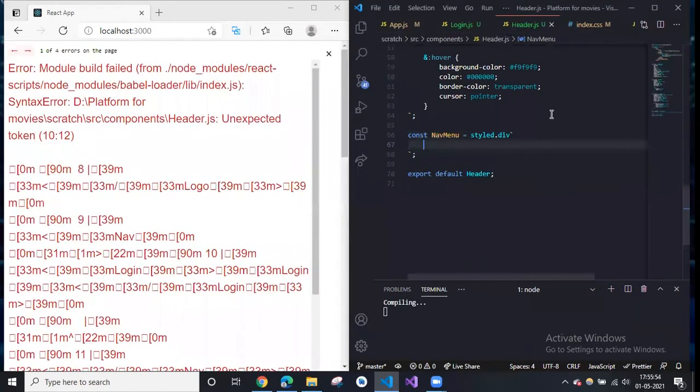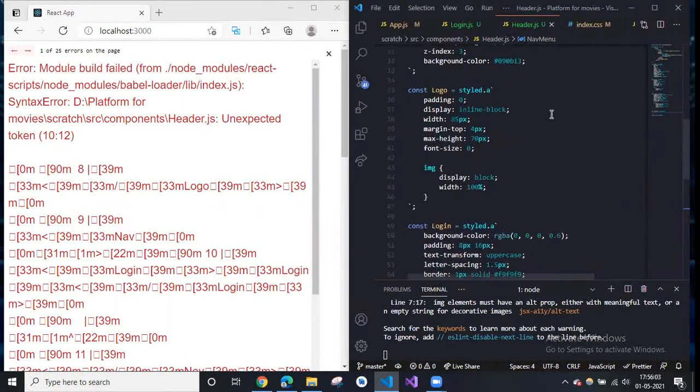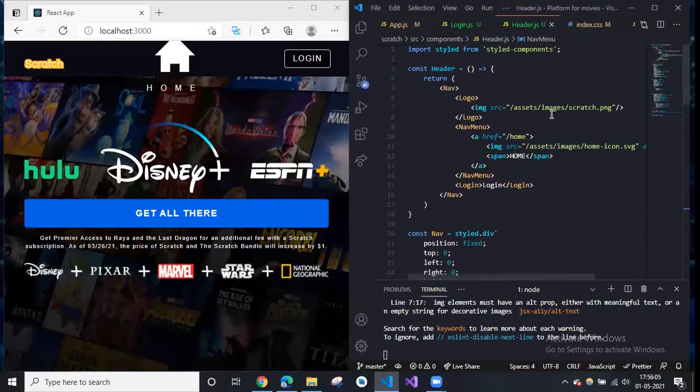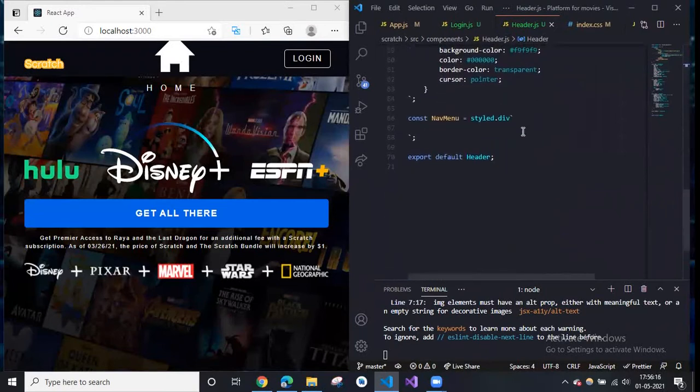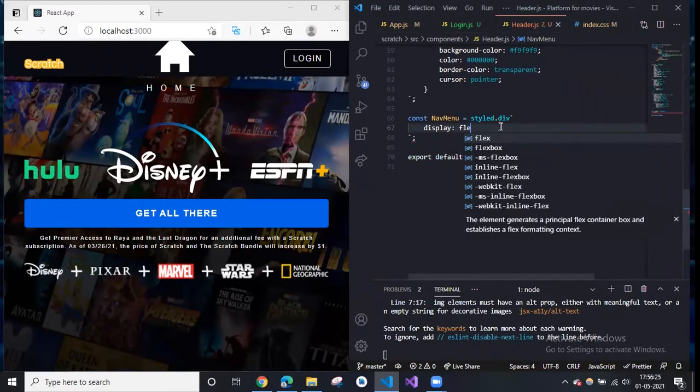In that navigation item we have link, image, and span. So these all will be inside this navigation menu. So let's style it. For this navigation menu we will first give the display as flex.